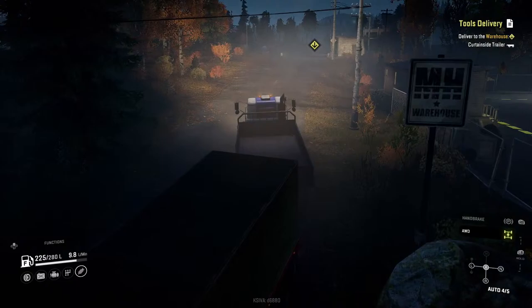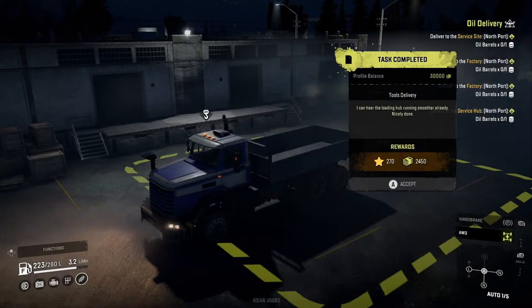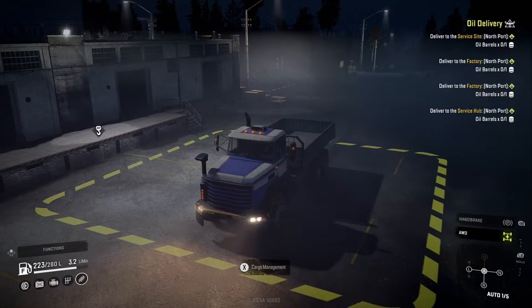Okay, we made it. We got the load all the way back to the warehouse. My truck didn't explode, although it did run out of gas. Boom. We made it. You can hear the loading hub running smoother already. Nicely done. Only 270 stars for that? Man, I feel like we should have got more.